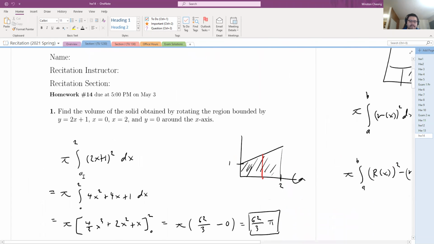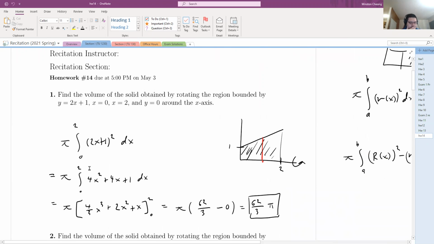So I guess I could talk about this a little bit now before we begin the next set of problems. For example, if you take this region and you think about this revolution, you actually could construct this as a shell method type of problem. You could calculate this answer using the shell method instead. But this red segment that we use to consider what is the actual three-dimensional shape that is constructed, instead of being vertical like this, it would have to be horizontal, so that when you rotate it with respect to the x-axis, that actually traces out the cylinder, which would then make it a shell method problem.